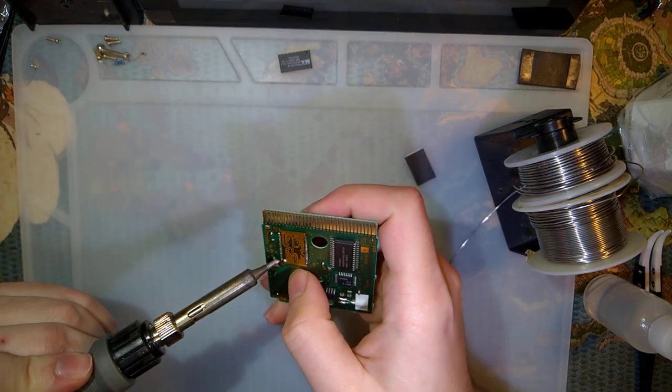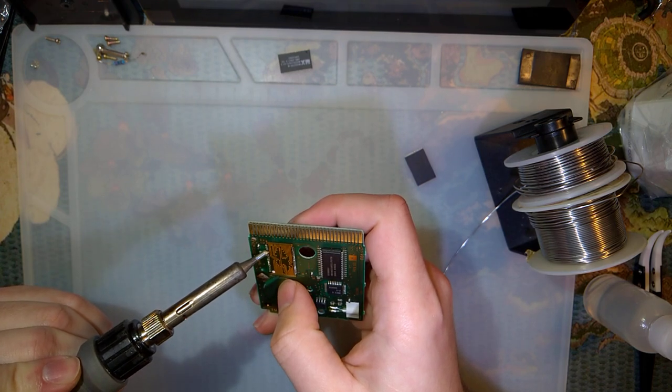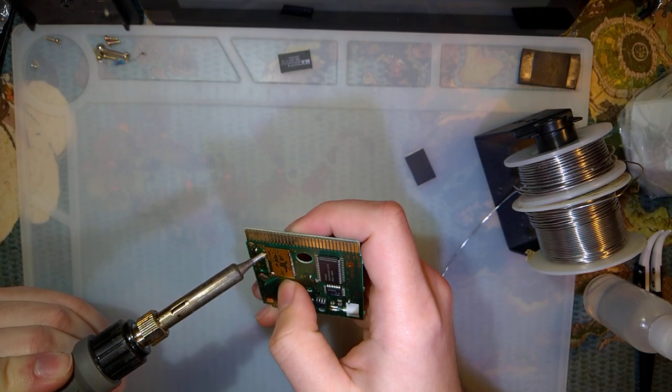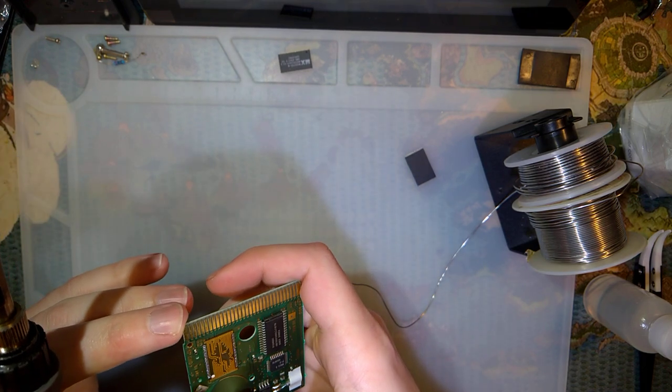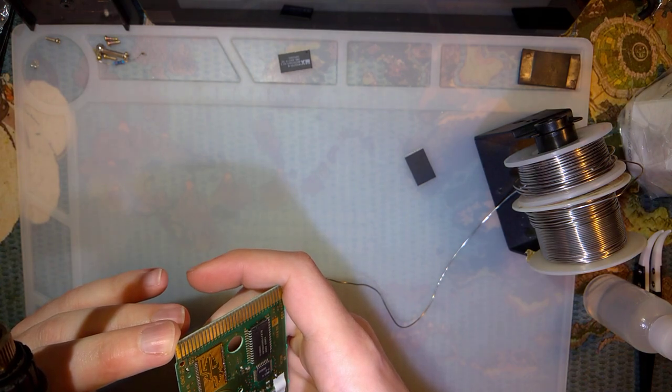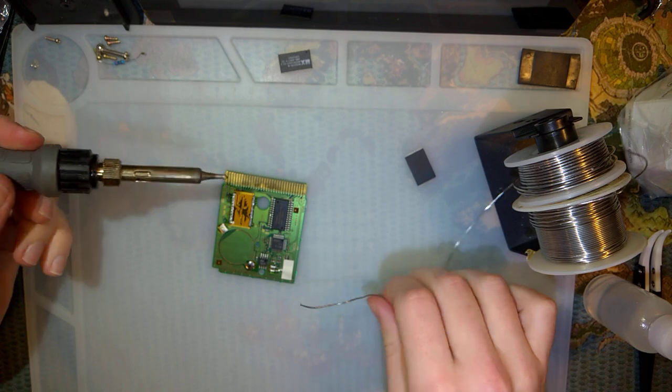My concern is that it's real difficult to tell if everything is soldered properly. But it doesn't look like I'm getting all of the joints.